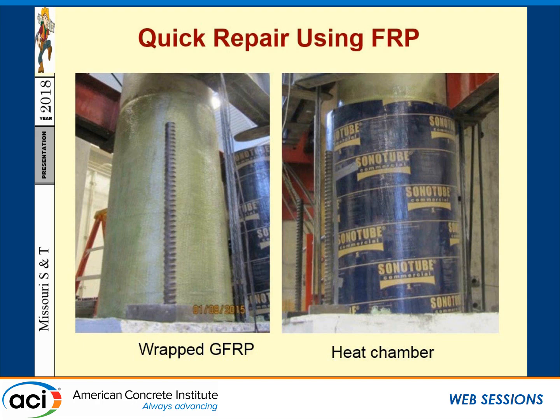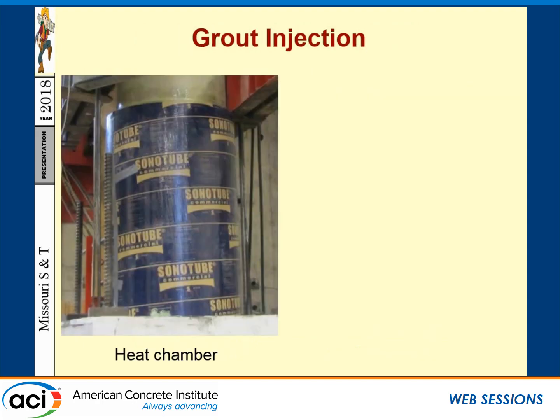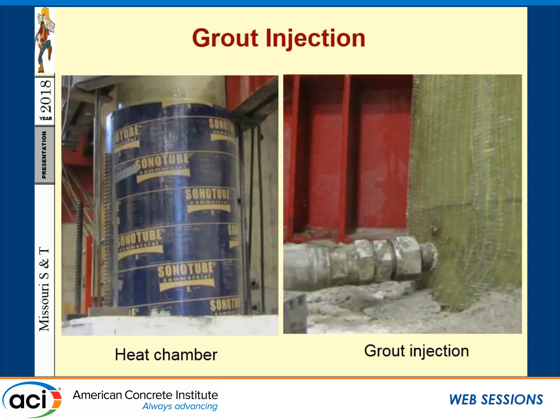And then once we were done with the 4 hours of curing, we started to inject a very fine grout just to fill any cracks on the column. The injection itself took about 1 hour. We didn't have too much spalling over here because of the pipes that we used.